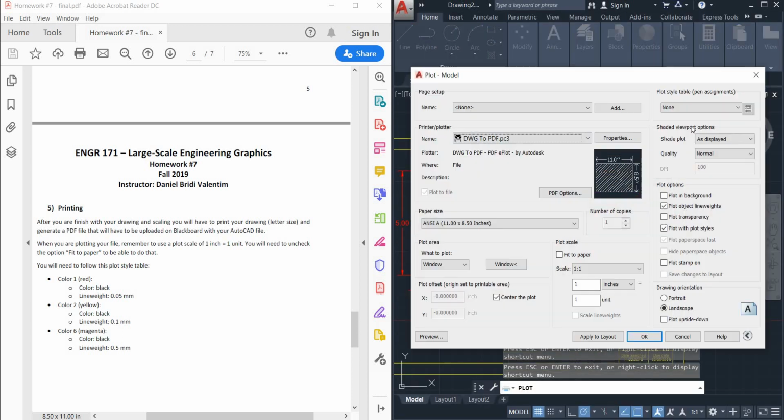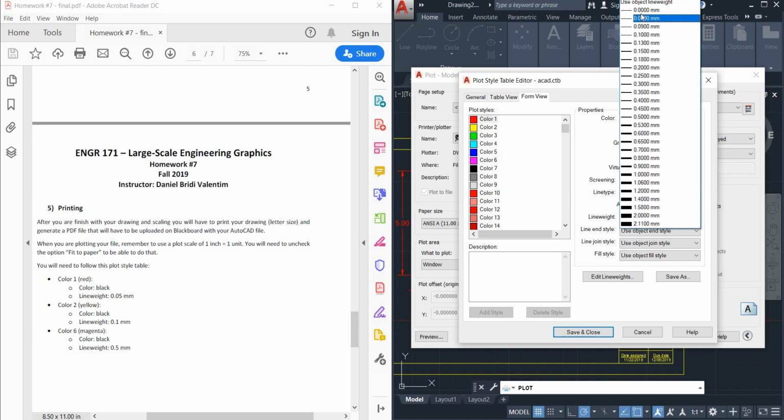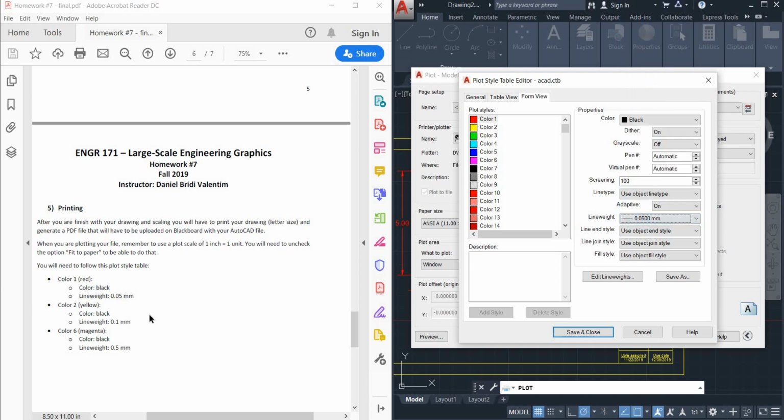Okay. So the only thing that we need to change now are the colors. So I'm going to select acad.ctb on my plot style table, and I'll hit yes. And when I click here, I have the options to change all my colors and line weight, the thicknesses. So I'll select the first one, red, should be black, and the line weight should be 0.05, just like it's here on the PDF document.